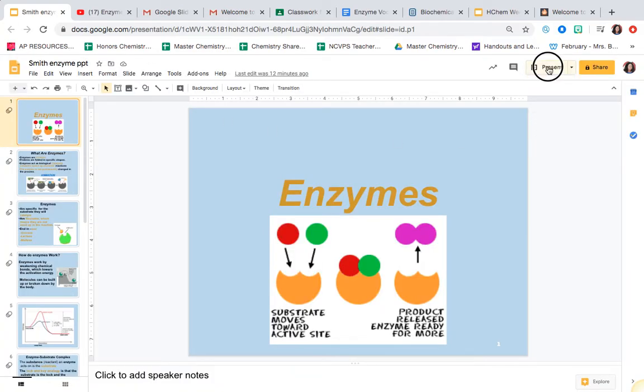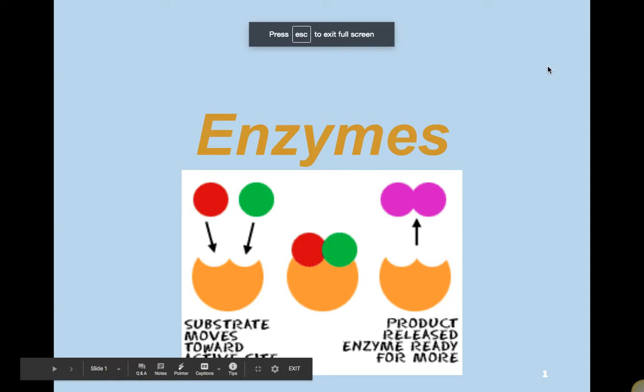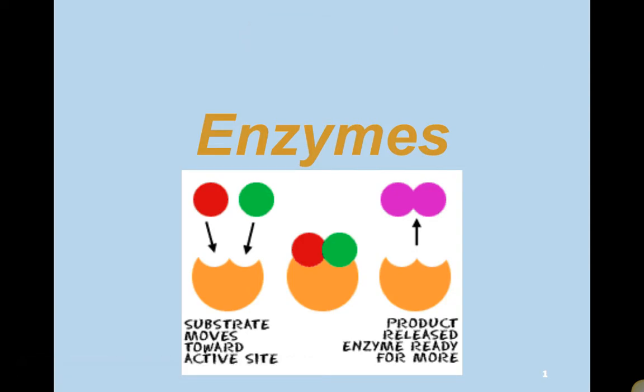Enzymes are pretty important for us because they are proteins, which is one of our molecules that we talked about last week as being one of our important macromolecules. And they are important as far as making sure reactions occur in our bodies. So when we digest our food, starting in our mouth with our saliva, these guys are carrying out that process. We swallow our food and we have acid in our stomach as well as enzymes, which are proteins that act as catalysts, which speed up the chemical reactions of digestion.